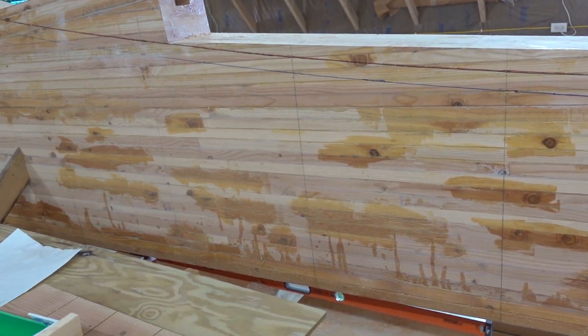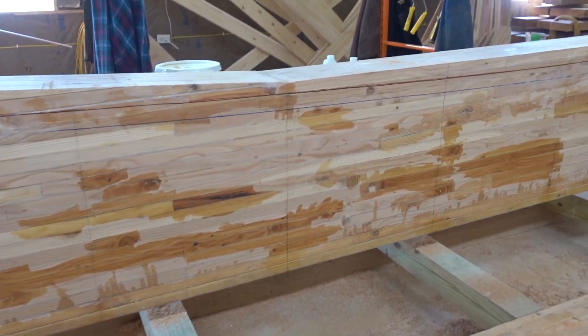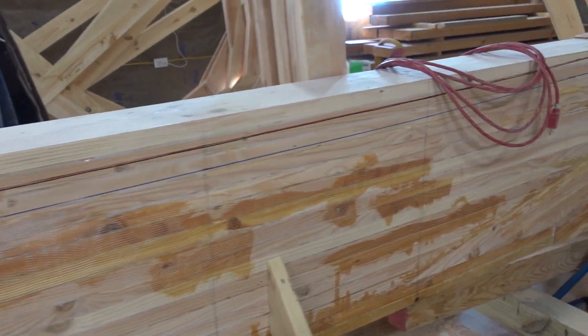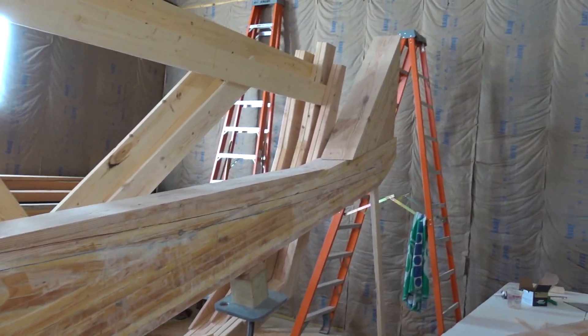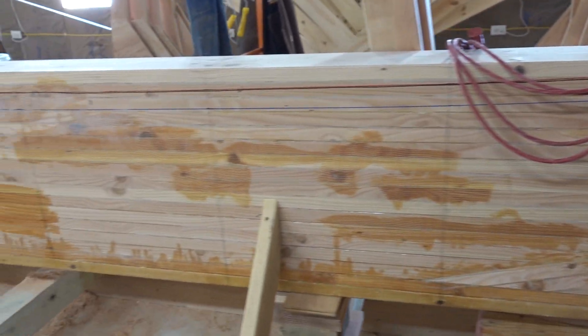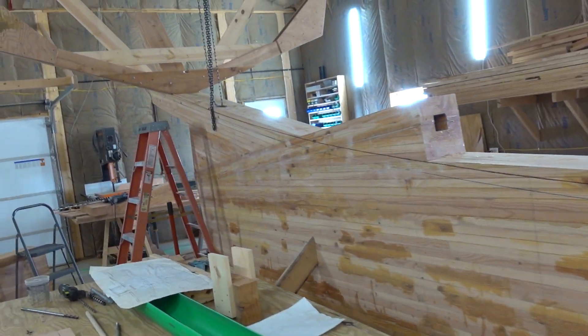I think those will drive in all right. It narrows up here, gets thinner here, stays pretty consistent in the middle, and then gets smaller up at the top. I'll be able to get through that completely with my 24 inch bit, so that's good news — and I didn't have to fuss around with getting the lathe set up or spending a couple hundred bucks on a new motor.